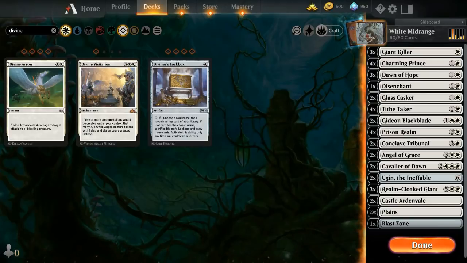And again, we need a much better card draw engine than just Dawn of Hope. So white has some glaring problems, but it's all the problems it's always had. Hopefully Wizards can fix it, because we proved nothing other than that white's bad. So I guess we did prove something in this video.